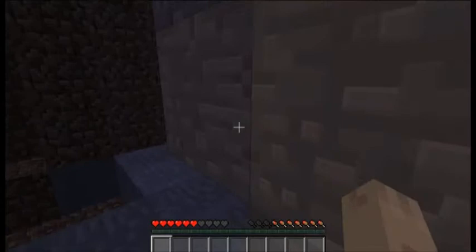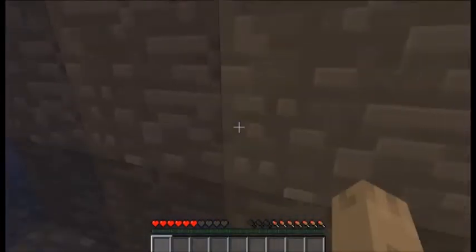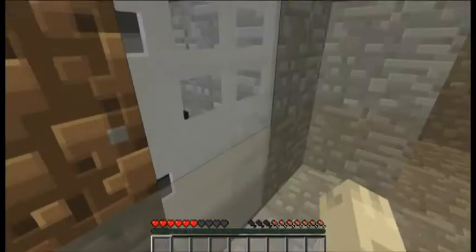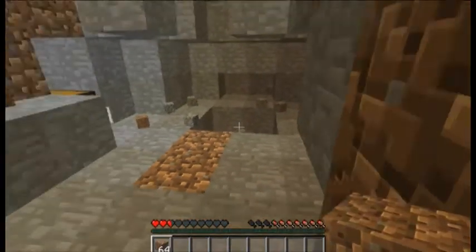Now, sometimes it can get stuck behind the environment. You just have to be careful. Right. Now, you want to try and jump away just before it explodes if you want any chance of surviving. And there you have it.